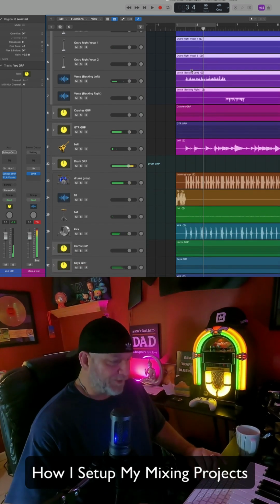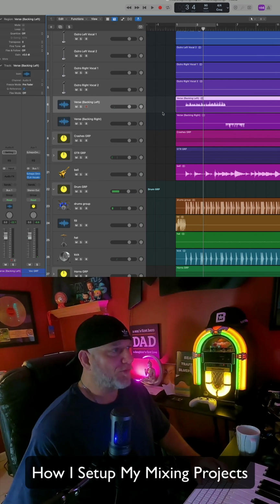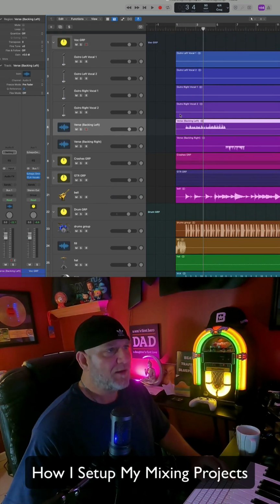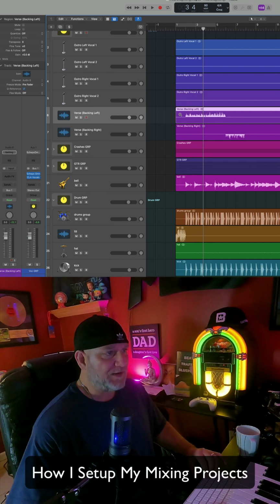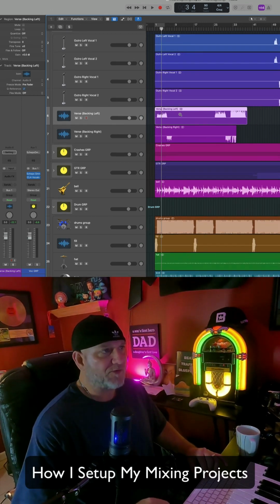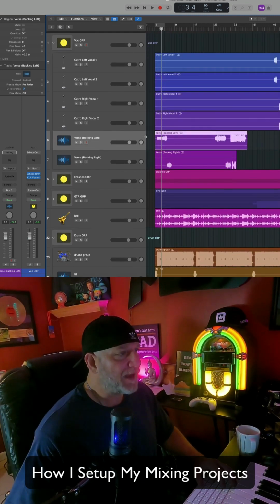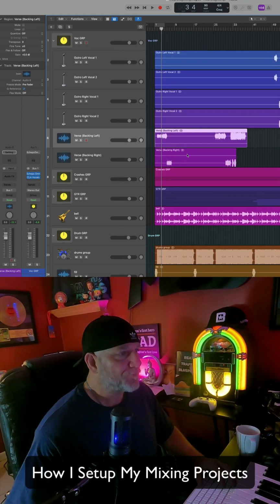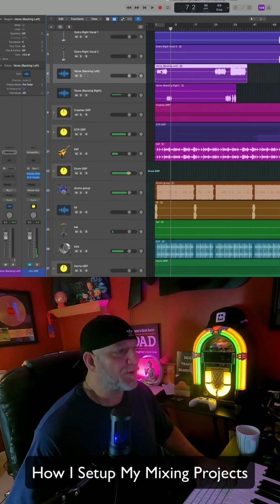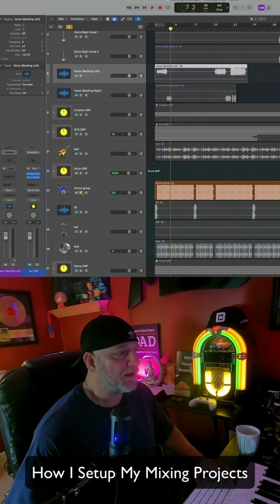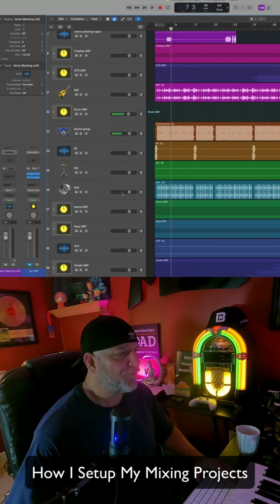All right, so now what I need to do is go and balance out these vocals. So verse backing left, verse backing right. I need to see where the main verses are, because I don't see them here, which means that I may have not imported them. Ah, you know what? I must have put the vocal into a different group.